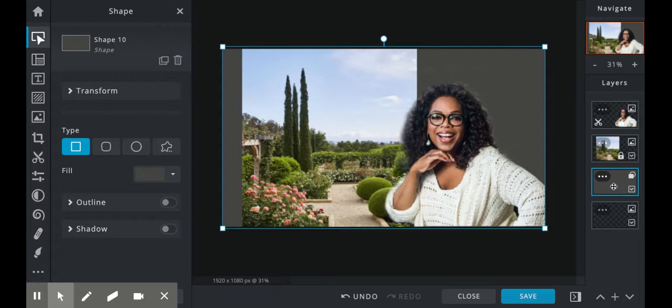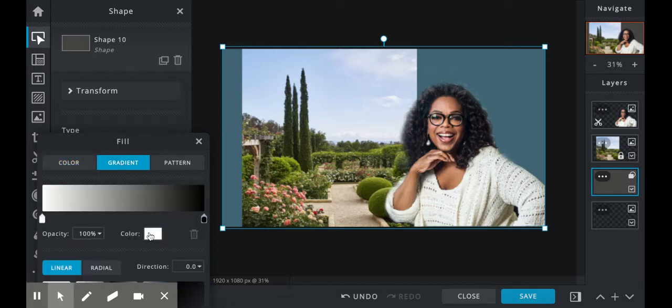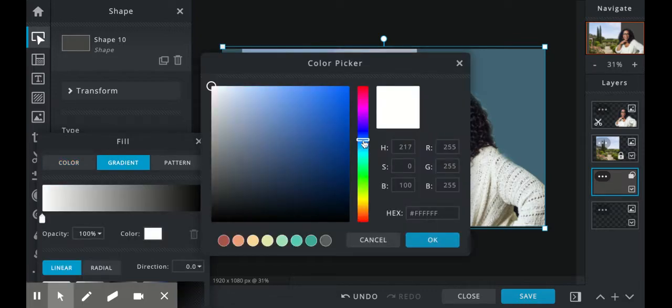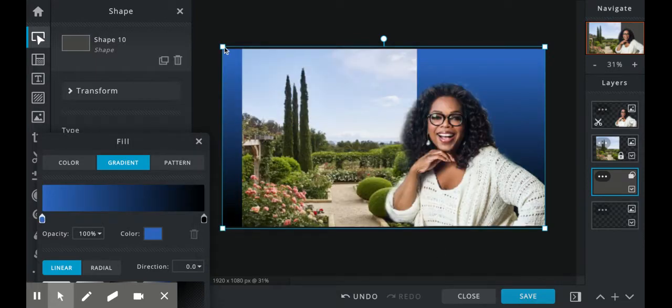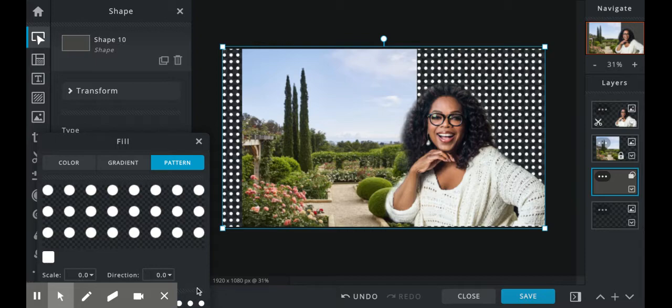I'm going to work on my background layer. I don't want it to be gray. I can change the color by adding anything that I want. I can change the color here. I can change the gradient, so I could create some sort of effect here where it's darker to light. You can also create a pattern, and the patterns are pretty cool. They're down here. If you can't see them, it's because of my recordings. But you can choose a cool pattern if you like.